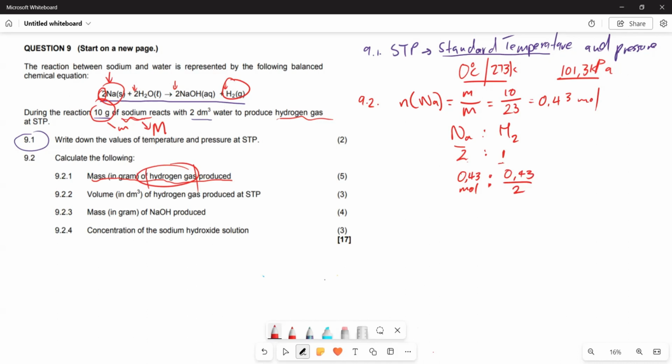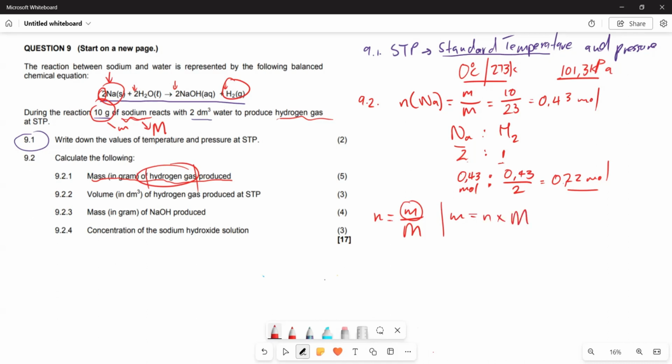And the mole of your hydrogen gas that you're going to find here, I think this is going to be 0.22 mole. So which means your mole of your hydrogen gas now is going to be given by 0.22, isn't it so? Now that you have the mole of your hydrogen gas, you can go ahead to calculate the mass. Remember that mole is given by the mass over your molar mass. And now, because what you are looking for is the mass, your mass is going to be given by the mole multiplied by your molar mass.